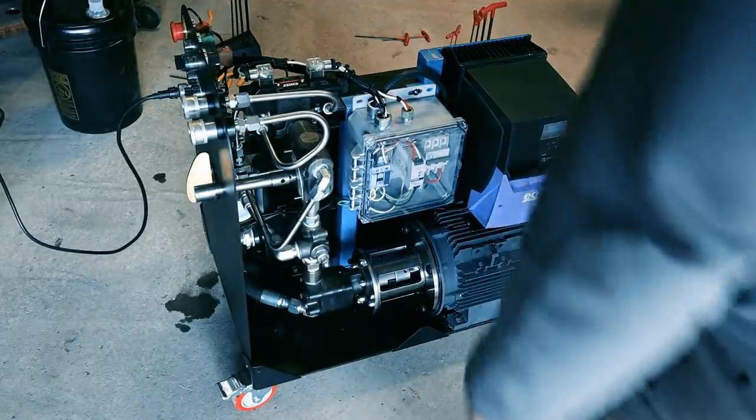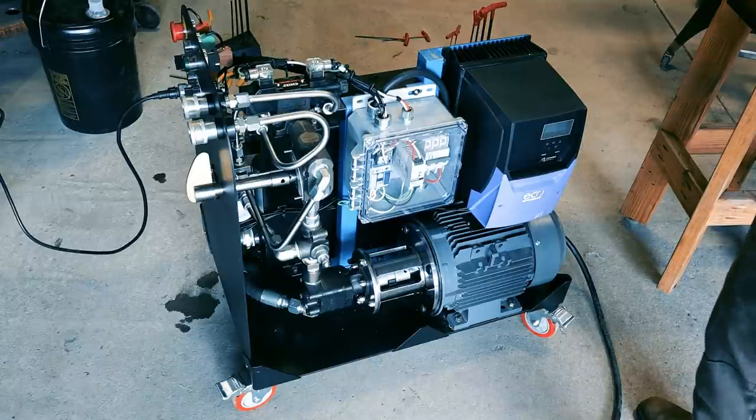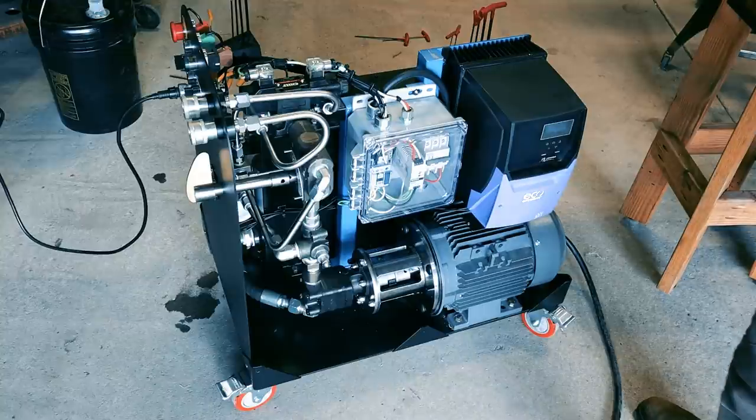Well, I figure you guys might want to see this. This is the first time turning it on with fluid, and I think it's about a 99% chance that we're gonna have at least one leak. There's just too many fittings. But here we go.